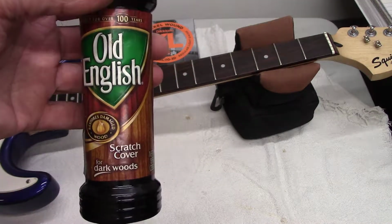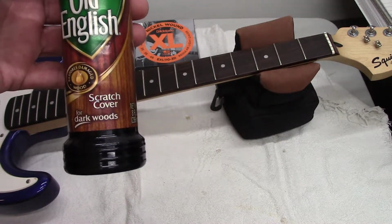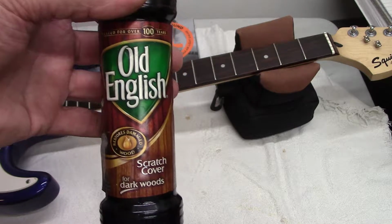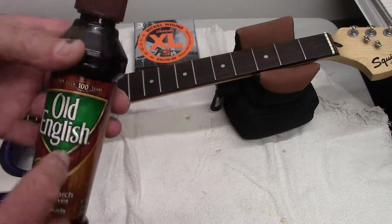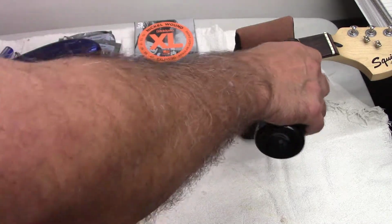I'm gonna use this stuff on it. You can buy this at the store. It's just a furniture polish. I'm sure it's better if you go to the music store and buy what they recommend, especially if you have an expensive guitar. But I've been using this stuff forever and it works fine.